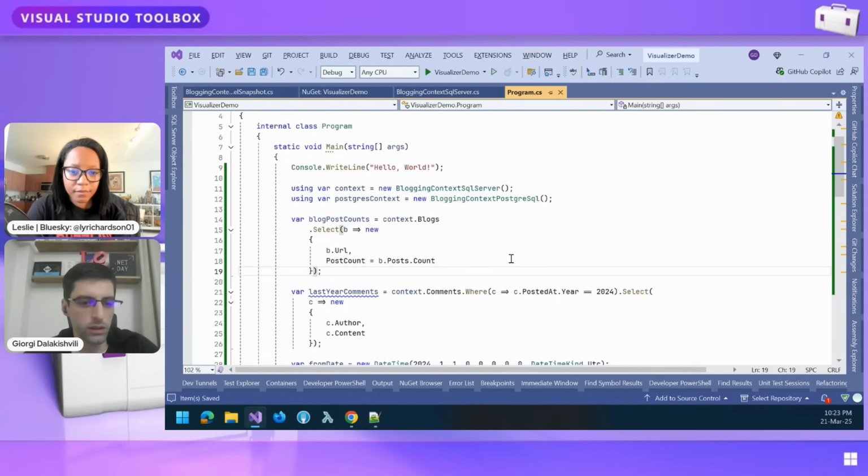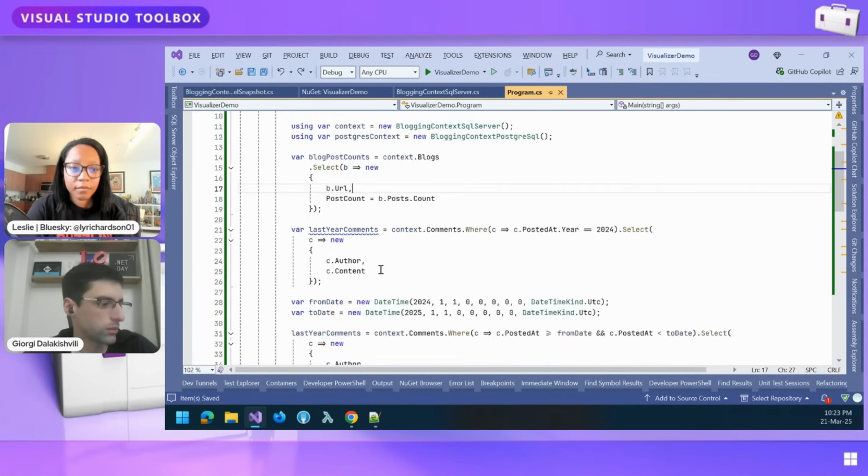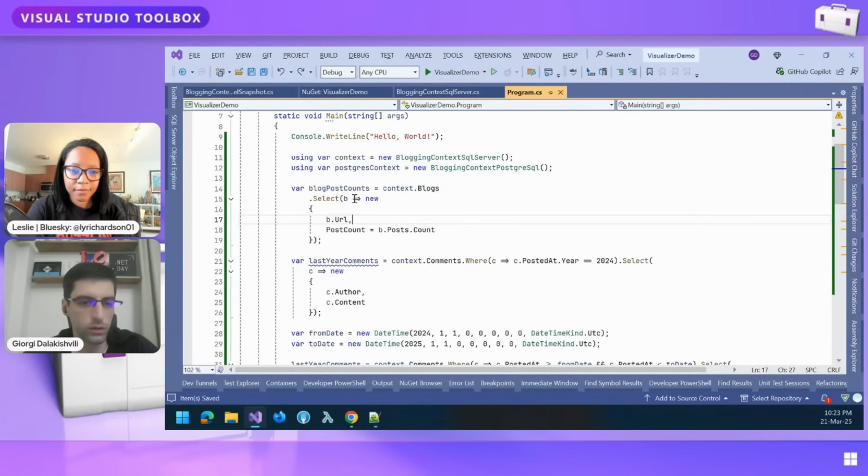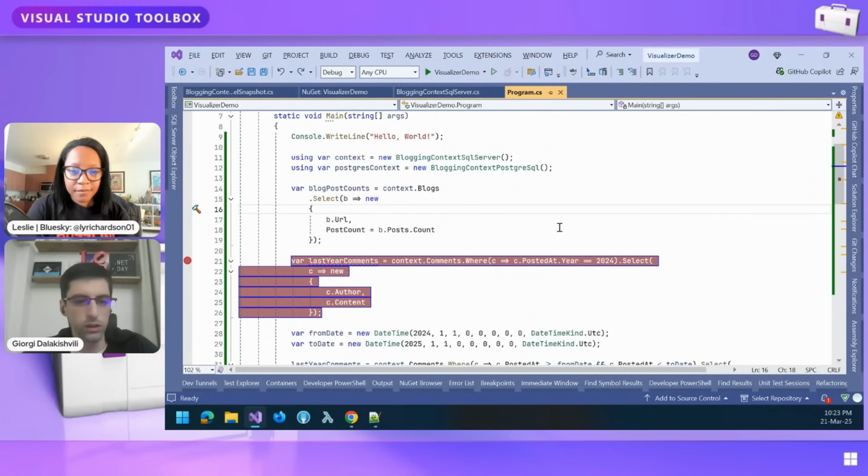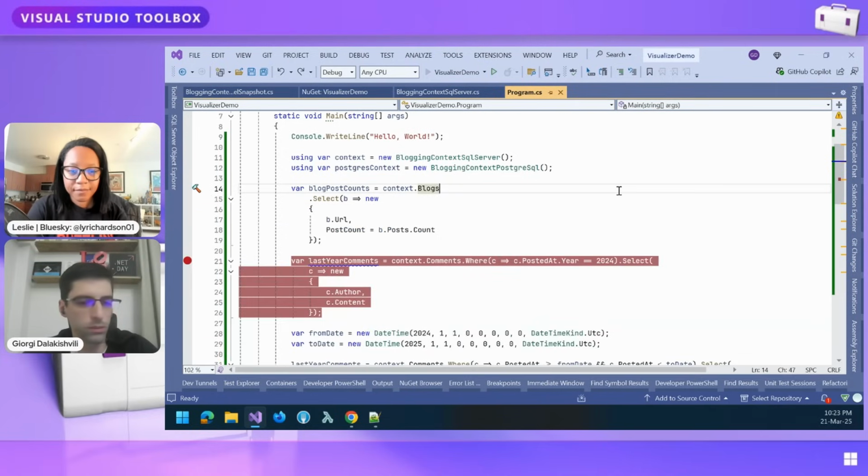It has to be an IQueryable if you want to use the query plan. Gotcha. So I will put a breakpoint here and start the project.